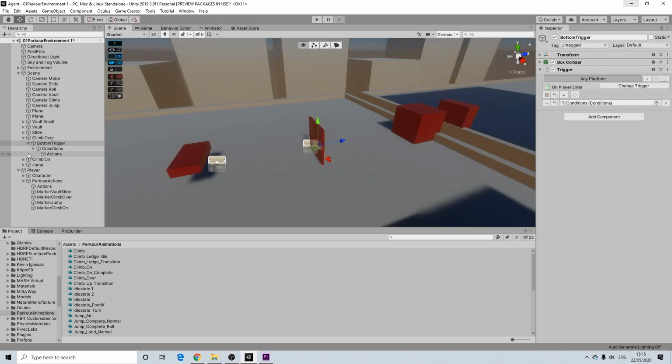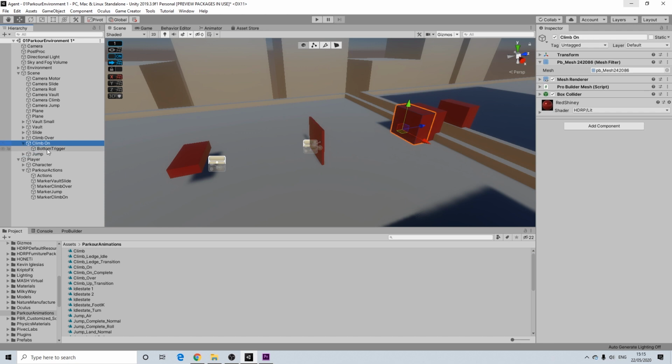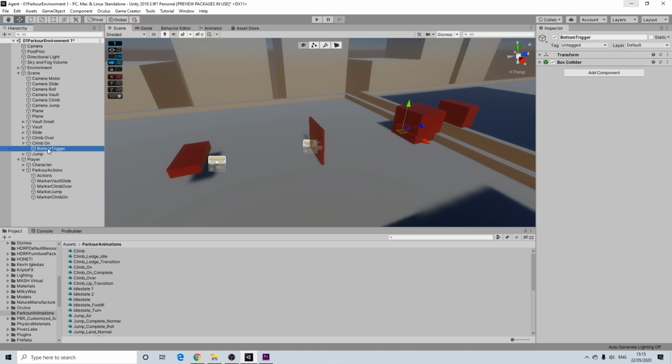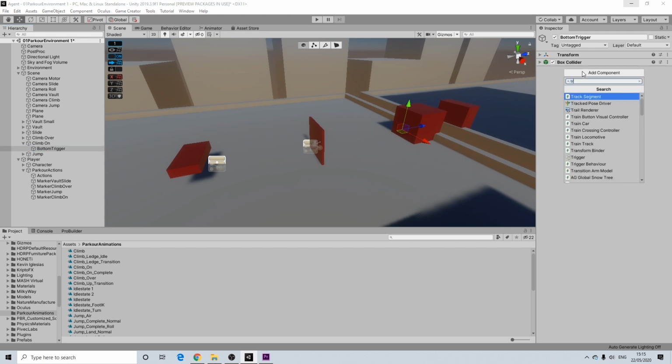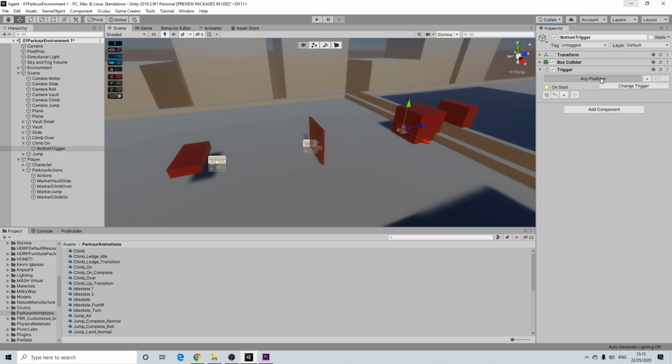Now, climbing over and climbing on actually has pretty much the exact same actions, even though we are doing something quite different. For climbing on, I've experimented a lot. I've used teleport, I've used so many different things. Teleport has one big downside. You can actually see a sort of glitch moment. That's what I'd call it.